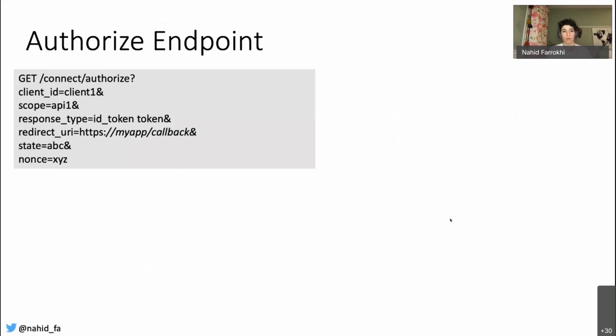Here I have an example of the authorization endpoint. About the request, how it works for the authorization endpoint, which is a GET: you send the client ID, scopes, the response type, and the redirect URL. It's just a sample of how it works. When we get to the grants, we're going to talk about more details. But here it's just to say that in the terminology, there is an authorization endpoint, which is saying what grant to use.